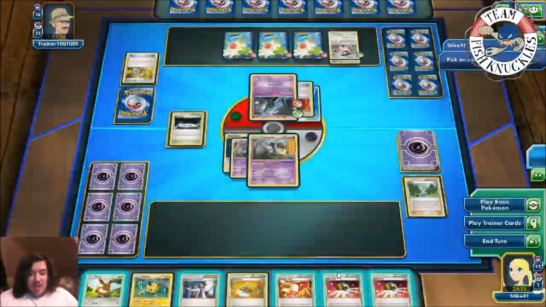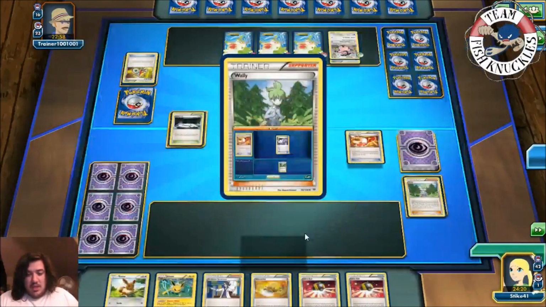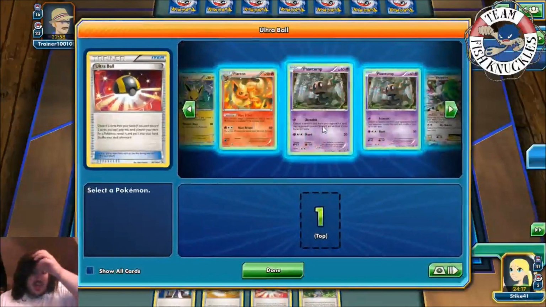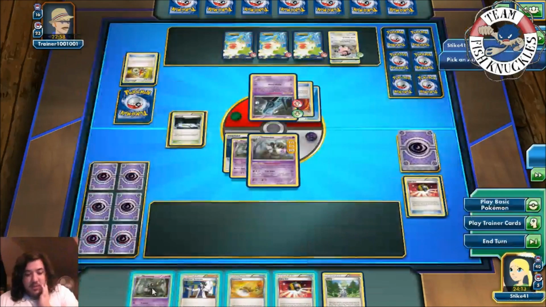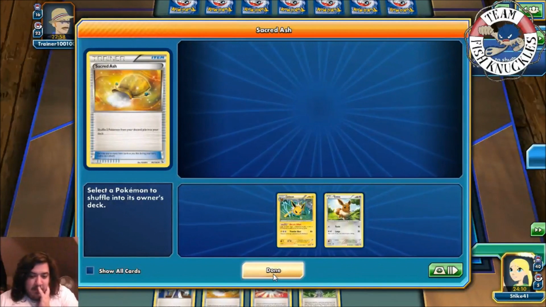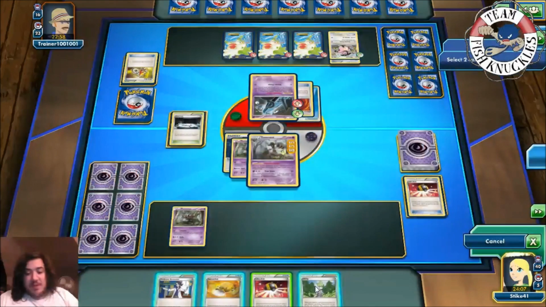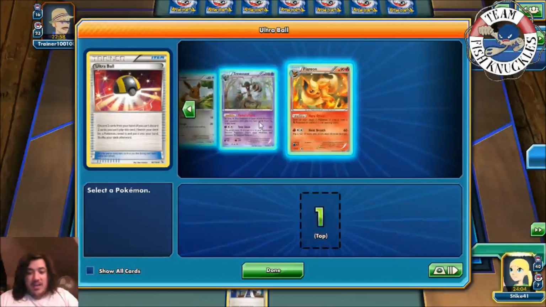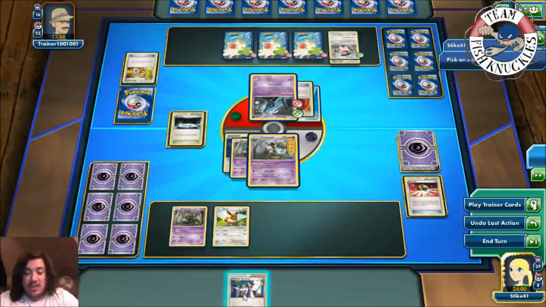So our turn, we will Trainer's Mail, grabbing a Wally. We will Ultra Ball, discard the Jolteon and the Eevee. We'll grab a Phantom. Using that, Sacred Ash, getting back those two Pokemon. Hold on. We'll just keep those in the discard pile. We'll Ultra Ball, discard the Wally and the Sacred Ash. And hopefully there's another Eevee in the deck. Oh, we're good. We're golden. Why would I need the Sacred Ash back when we have another 1/1 line in the deck?